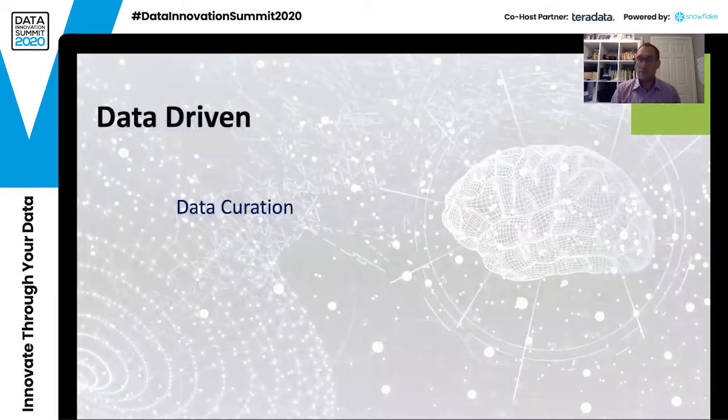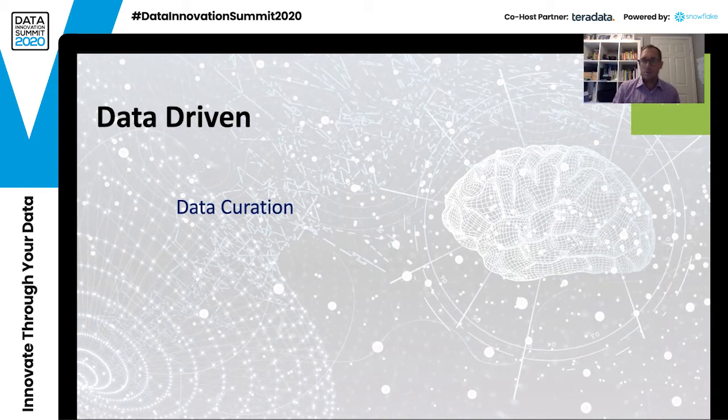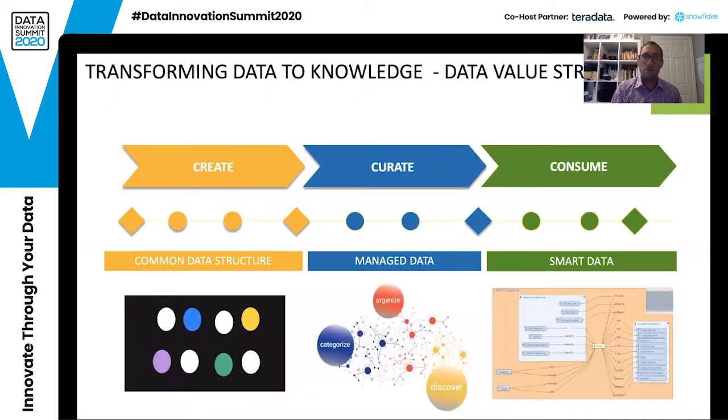To do that, you need to do data curation, and that's what we're focusing on in SEB: looking at the different types of data management capabilities to curate our data, from data points to the foundation that can be used for your machine learning, your AI, and your data science algorithms and models. Essentially, to transform data to knowledge, it follows a very simplistic data value stream.